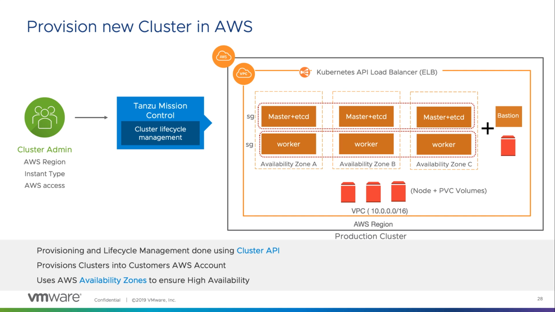Essentially, Tanzu Mission Control utilizes Cluster API Provider for AWS to provision and manage the lifecycle of the TKG clusters. That is the mechanism, and will be the mechanism for subsequent providers like vSphere and Azure and other hyperscalers as they are added to the TMC workflow for provisioning clusters.